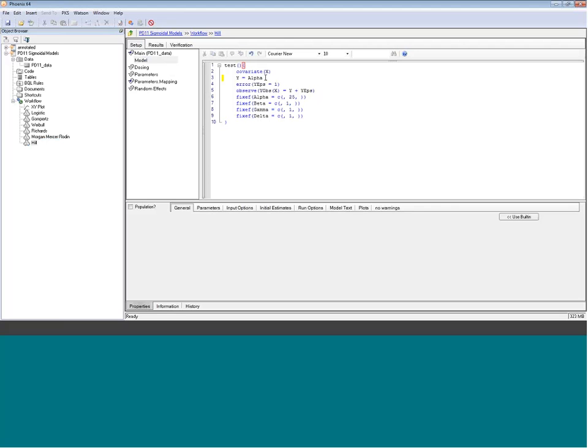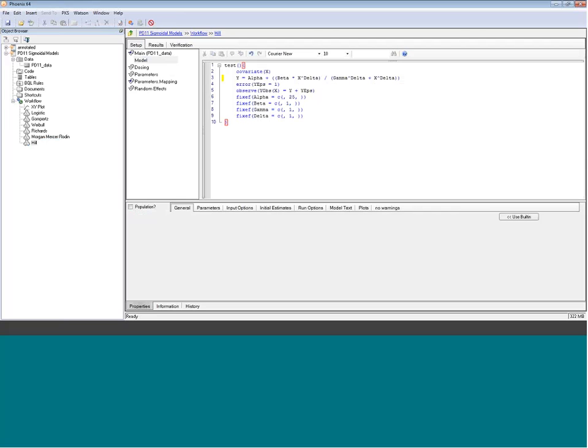So we have alpha plus beta times x raised to the delta divided by gamma raised to the delta plus x raised to the delta. Okay, so model equation is complete.